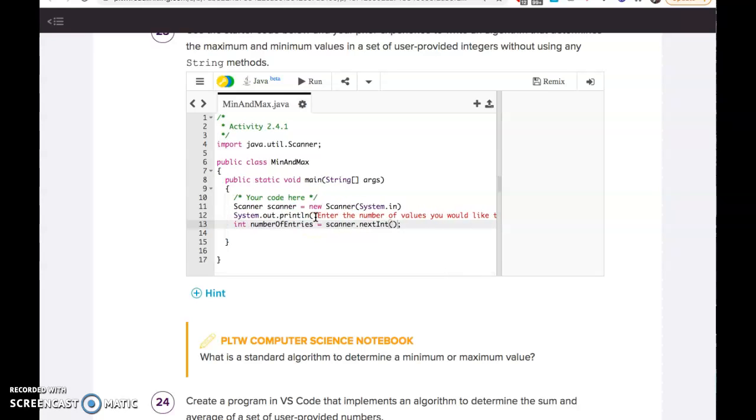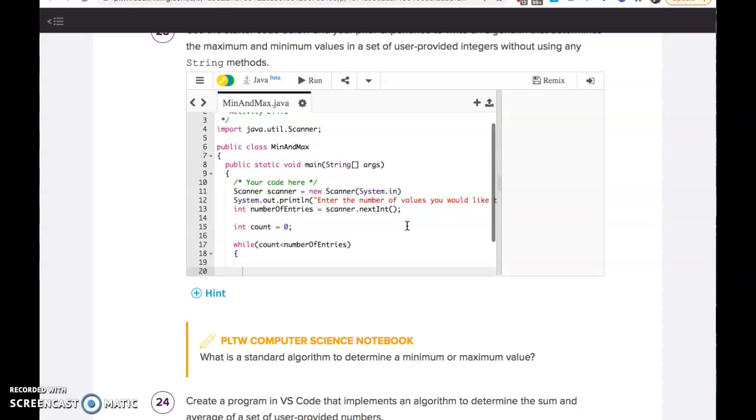So if we're going to try to find the min and max of a number of values, the first thing you've got to do is figure out how many values the user wants by taking scanner.nextInt and storing it as number of entries. Then we're going to want a while loop. So we probably want a counter here. While count is less than number of entries, we're going to continually ask them for another input, right?